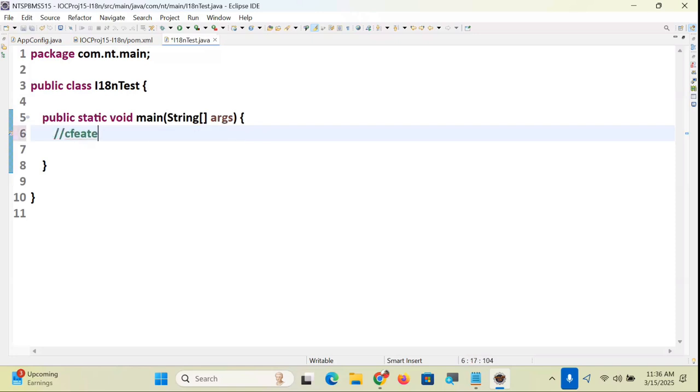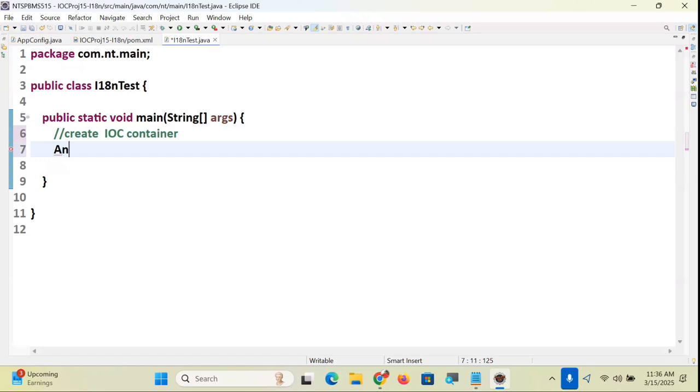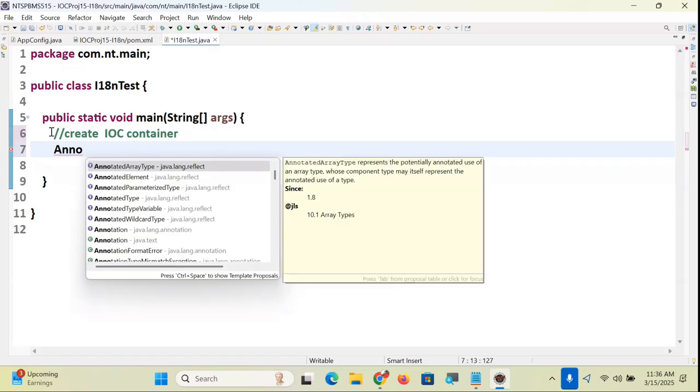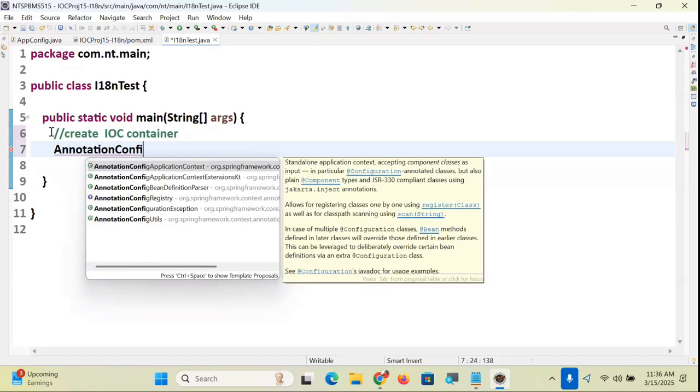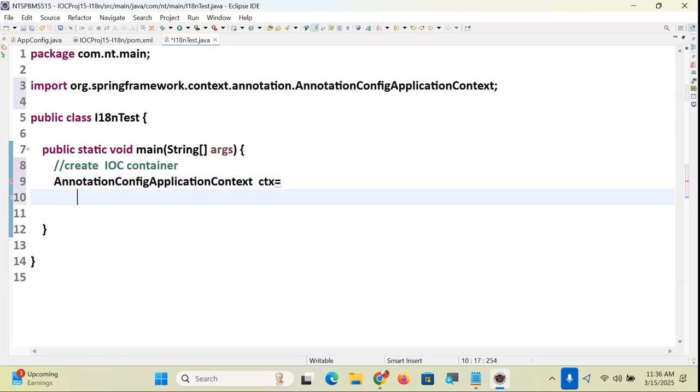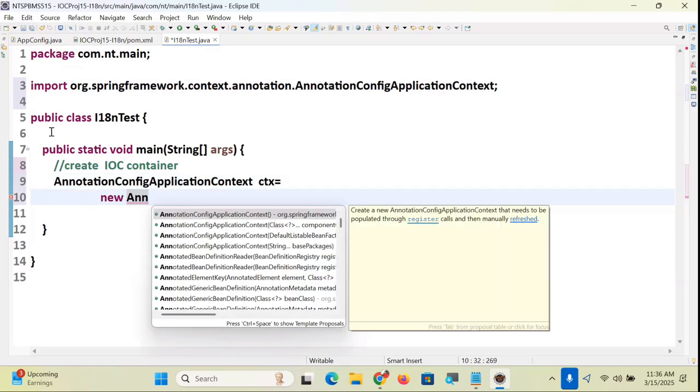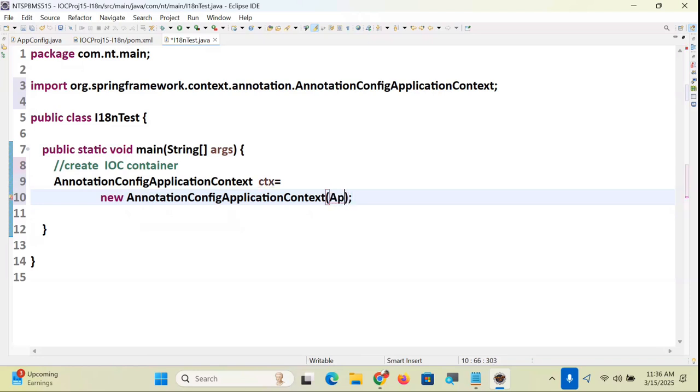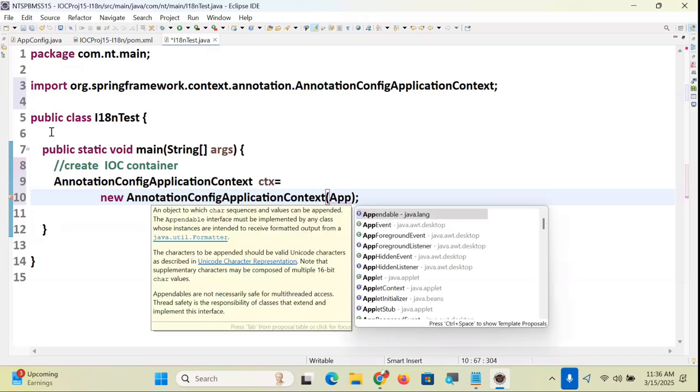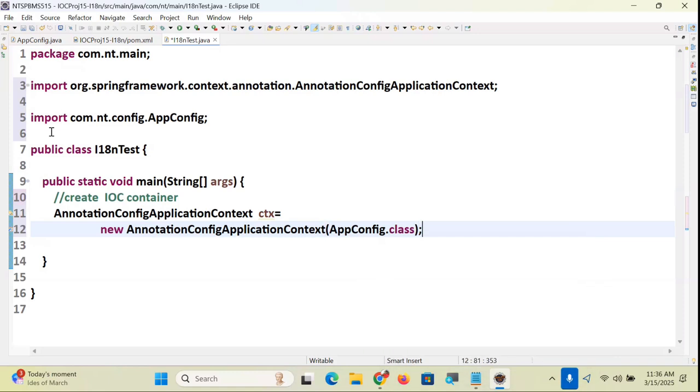AnnotationConfigApplicationContext ctx is equal to new AnnotationConfigApplicationContext with AppConfig.class.